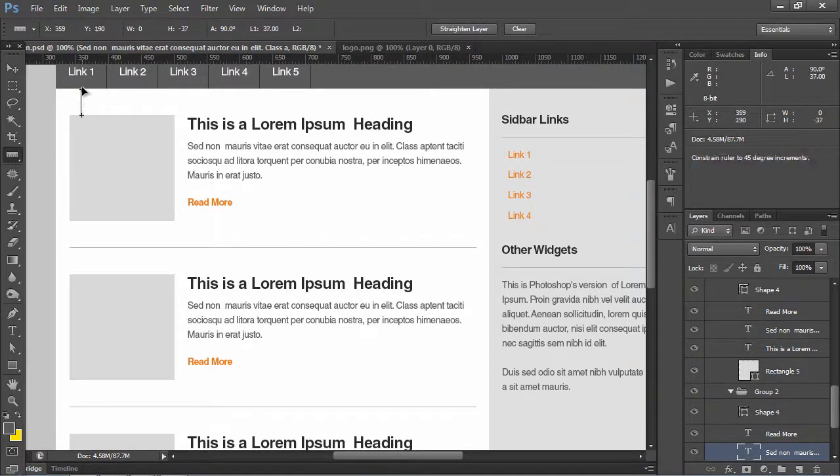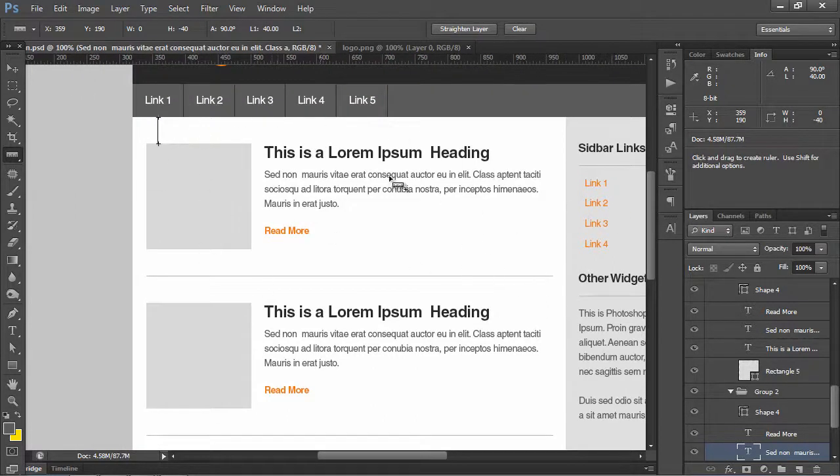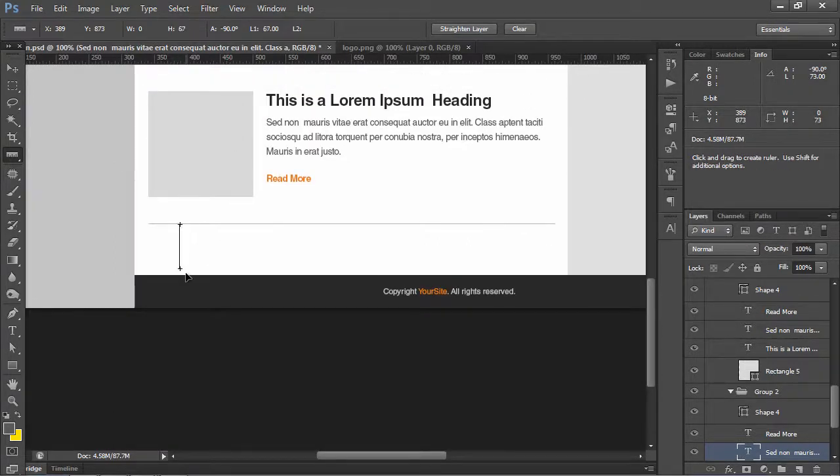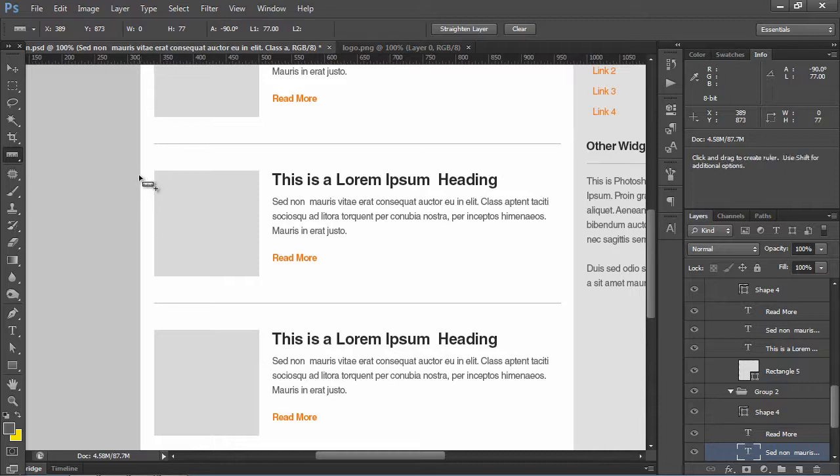Let's add a padding to the main content container, 40 pixels on the top and maybe 70 to 80 pixels on the bottom, 20 pixels on the left and right as far as I remember.